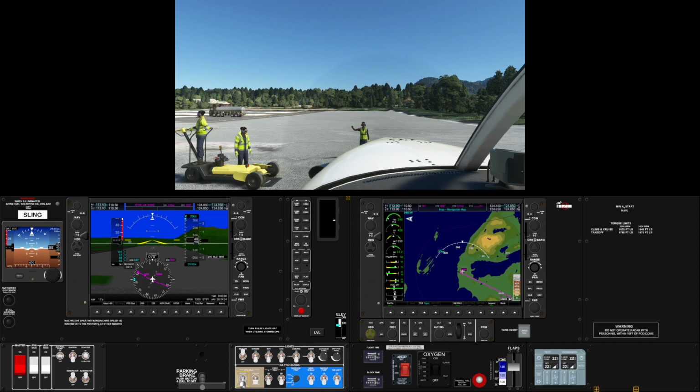I always find little bits here and there as each time I fly them, not always, but sometimes you find a little thing that you didn't realise before, or maybe in a lot of cases something in the sim changed from last time, and so you have to go in and make a small tweak here and there just to fix things up. But generally that's just a little bit of housekeeping, and the panels continue to work and operate really nicely.